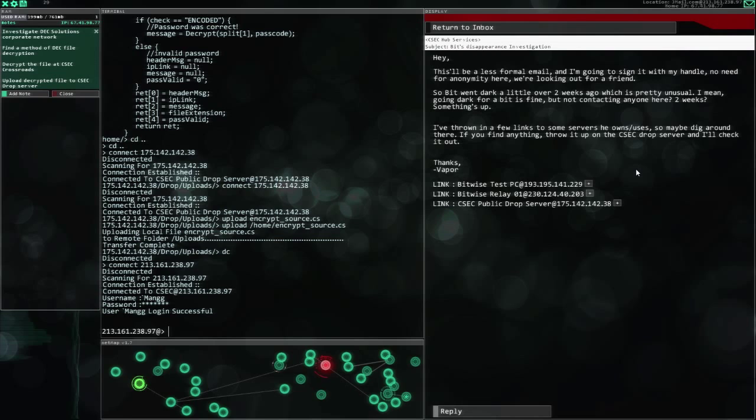So, Bit went dark a little over 2 weeks ago, which is pretty unusual. I mean, going dark for a bit is fine, but not contacting anyone here? 2 weeks? Something's up. Thrown in a few links to some servers he owns / uses, so maybe dig around there. If you find anything, throw it up on the CSEC drop server, and I'll check it out.